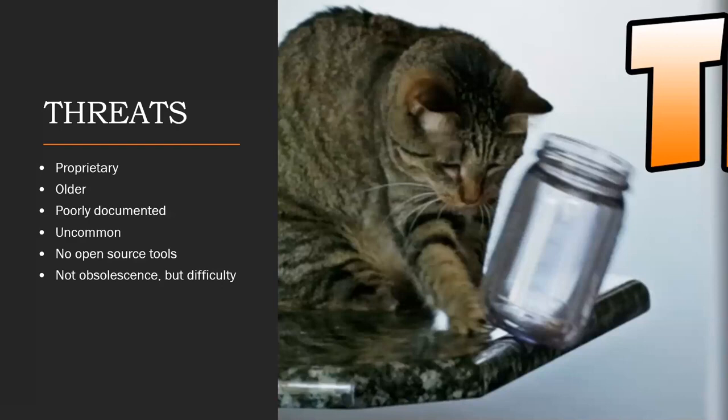One thing that was interesting about the Rosenthal article is that the author argued that it's very uncommon for file formats to truly become obsolete. So to truly get to the point where there is no tool or no piece of software that can be used to access information in records in a file format.